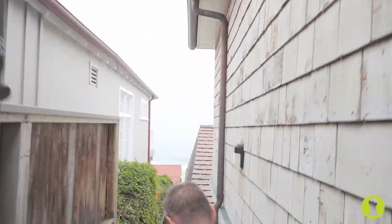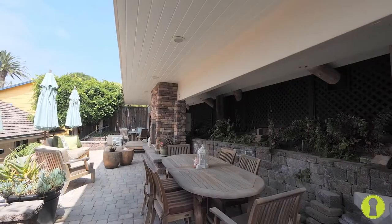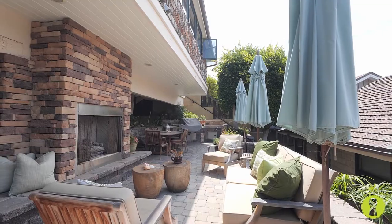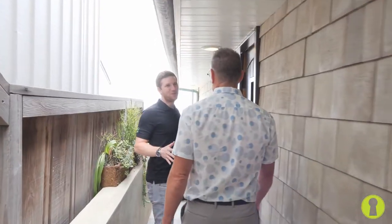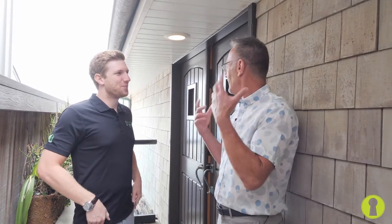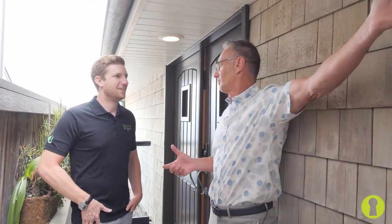Let's head down the stairs and check it out. So we're at the front door — what are your first impressions of the walk? I loved it. As we were coming down the stairs I could start feeling the sense of the ocean. It was just sensory overload because I could hear it, I could start smelling the salt air. It was nice to take a break on the way down and check out that great seating area, the lounging area.